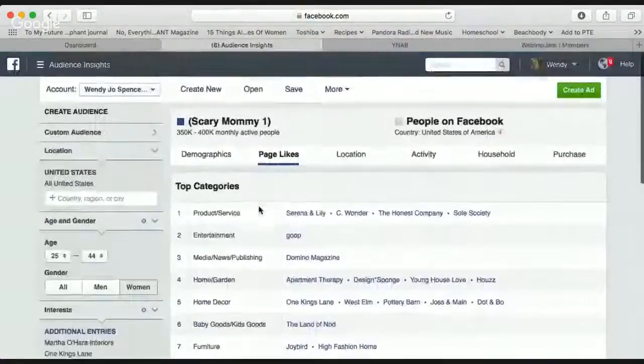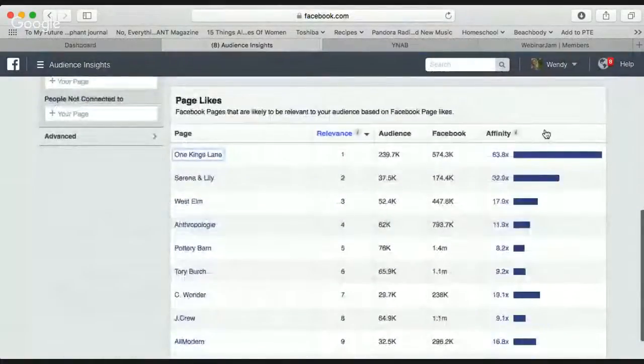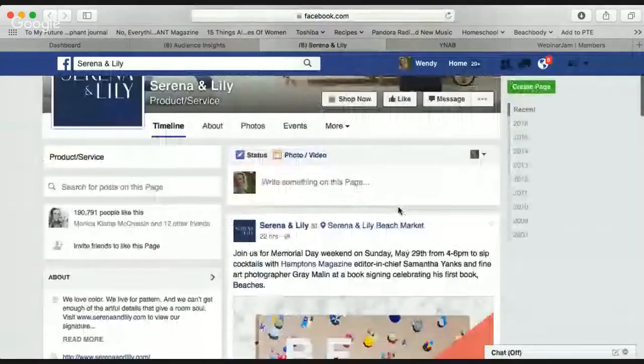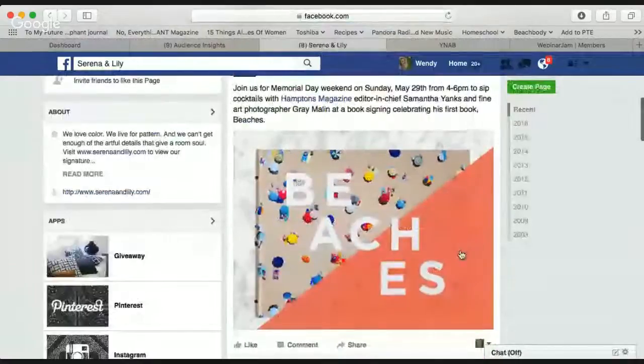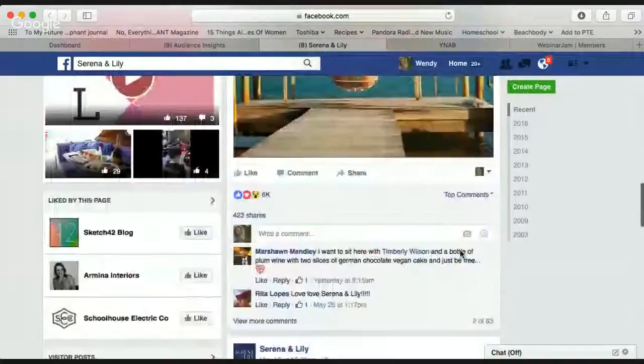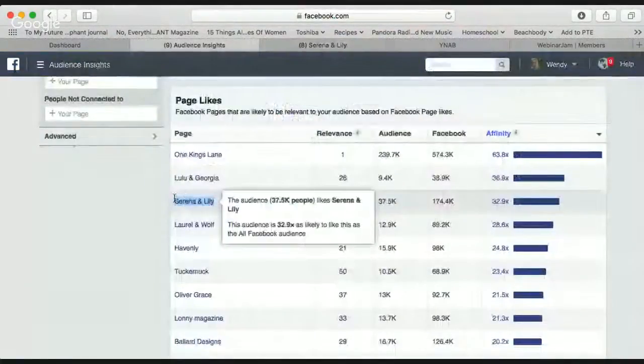So now that we have that, we still have to move up our audience to be more specific. So let's switch it by our affinity. Lulu and Georgia. Oh, Serena and Lily. I love their stuff. Okay, so 190,000 people. Let's see. 41 likes, 6,000 likes. Yeah, let's see if we can get Serena and Lily into our audience.